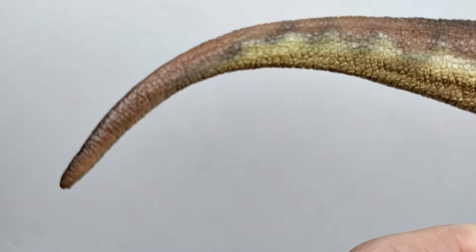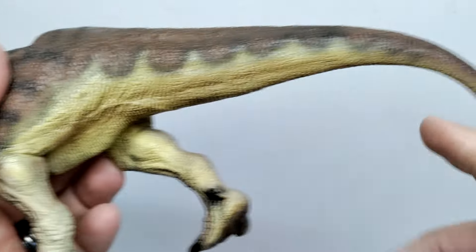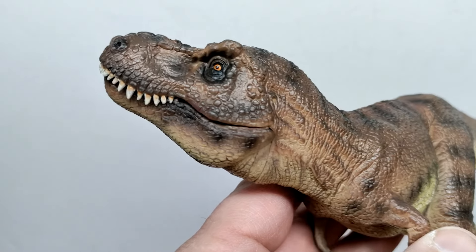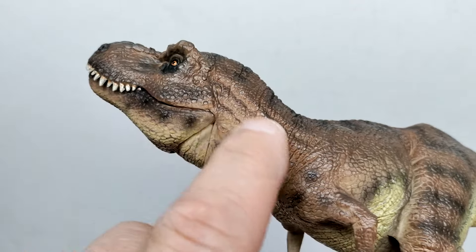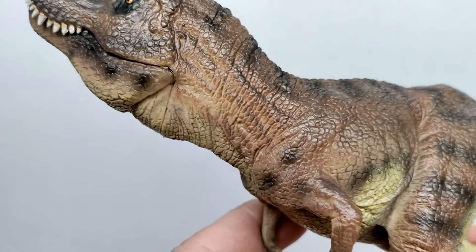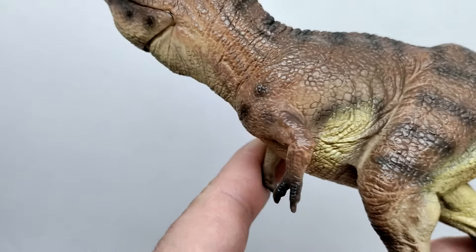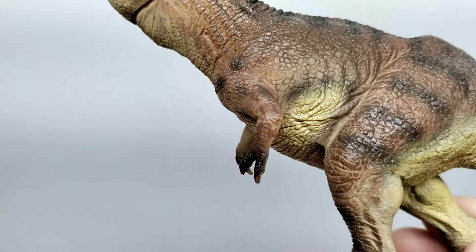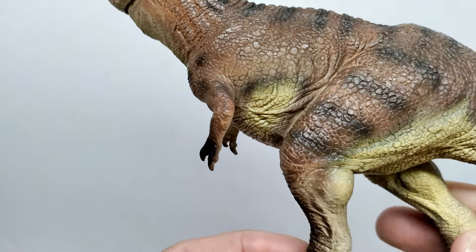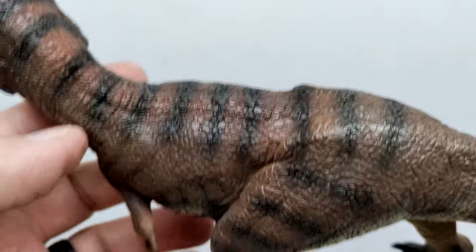The box version looked more like paint on a figure whereas this looks more like actual body color. The brownish tone overtakes pretty much the entire tip of the tail and we have a really nice curve in the tail as it leads down toward the tip. On this side of the Rex, the head is facing away from us so you can really see the skin stretching as well as tensing in the neck — very nice of TNG to capture that small detail considering the positioning of the T-Rex.